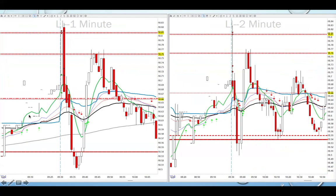But the problem is, if we have very low volume, we will expect this kind of price action. I will suggest to avoid that. Select a stock which is having a decent price action in the pre-market and good volume. If it is a low volume, we will see this kind of movement.